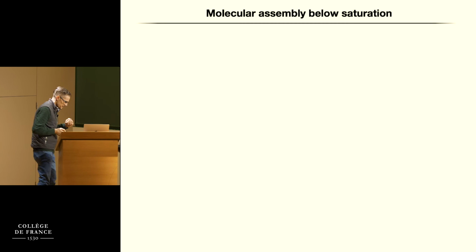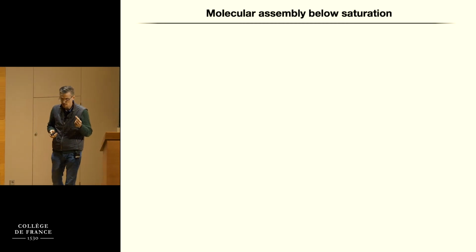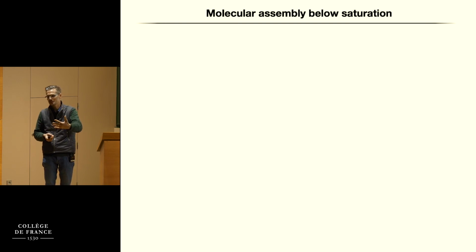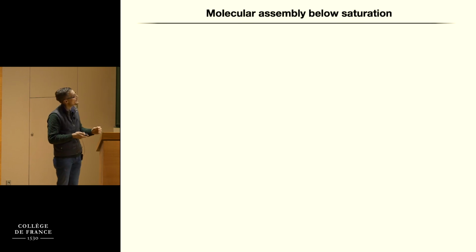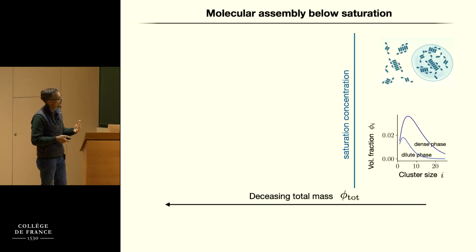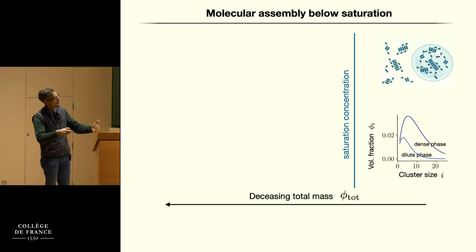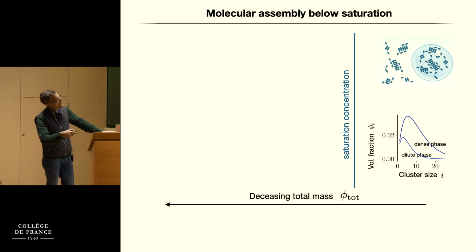Okay, let's switch gears a bit and look at the regime that is seemingly boring from this perspective. I present you now a non-dilute aggregation theory. Let's get back to the dilute condition and see what is altered in that regime. Let's look below saturation. Just to remind you, what is saturation concentration? The saturation concentration is the concentration above which you find condensates. And as I've shown you also, inside each of the phases, there are different size distributions, right? So the thermodynamic control parameter is the total mass concentration. Let's decrease this now to really super tiny values.